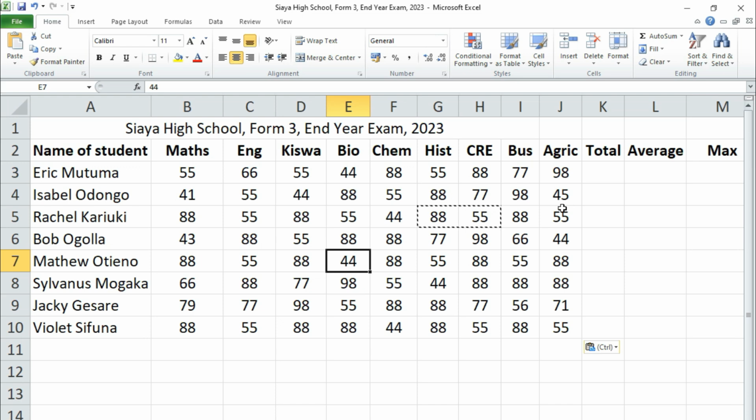But I want to make sure we have two numbers that are the same, like this one here, this and this, and then we have 77, this and this, and then we have 68 and 68 and 45, 41.